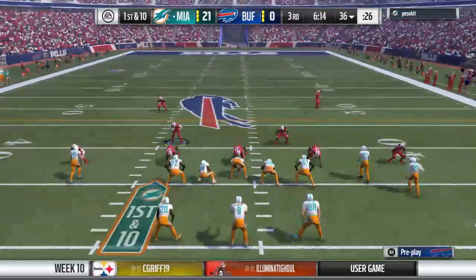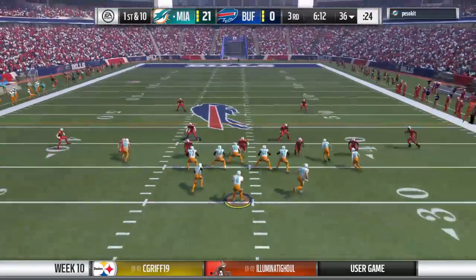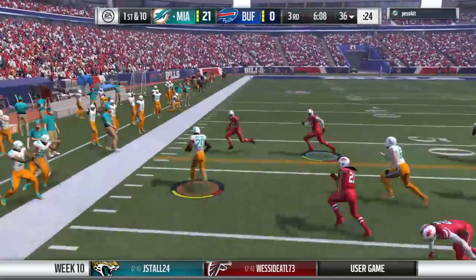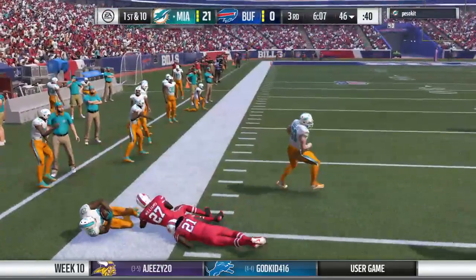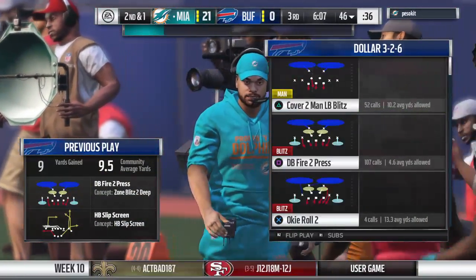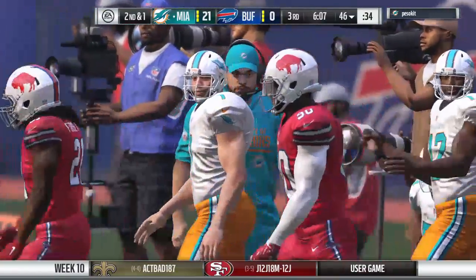Let's go. Blue 90. Blue 90. Back to throw here. Now they set up the screen. That's complete. And he's able to get this one out closer to midfield across the 45. Give him 9 on the play, and it'll be second and about a yard.